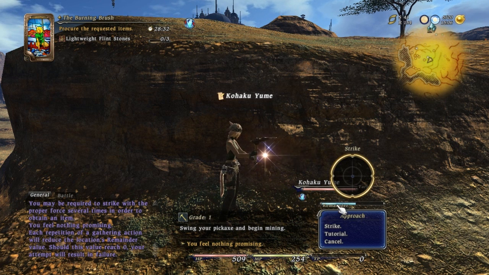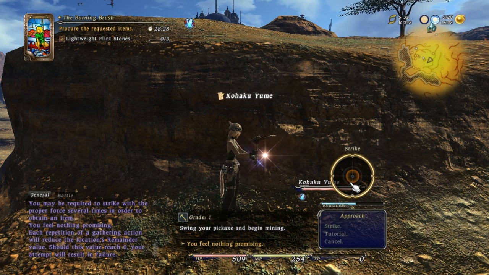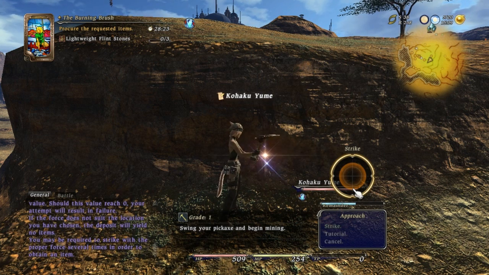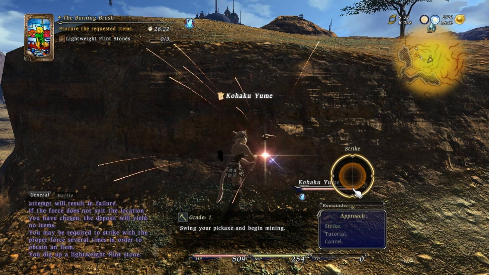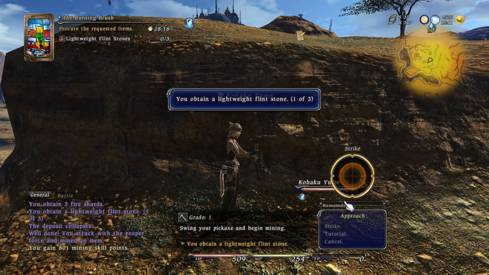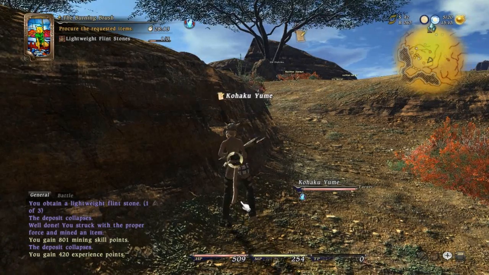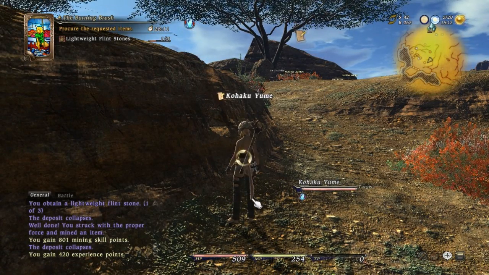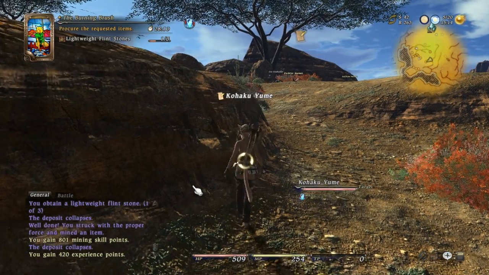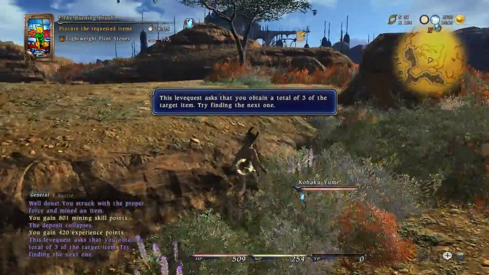I just see I get so many chances before I have to start over. So I'm going to strike. We're going to do a little closer to the outside now. Here we go. Alright, I got some flintstone, which is what we needed for this quest. So I've exhausted that supply. So we're going to look a little more for another one.